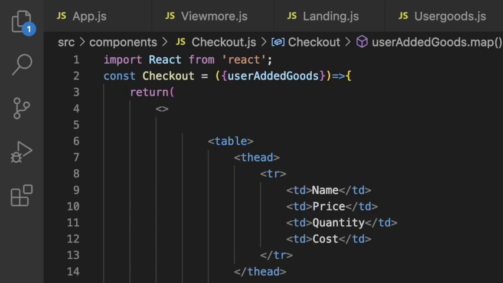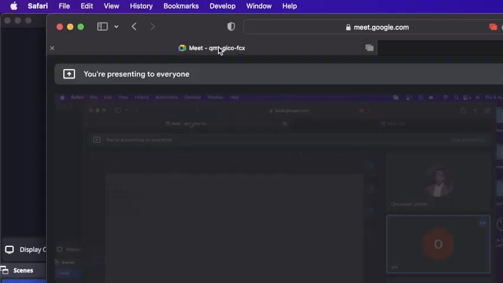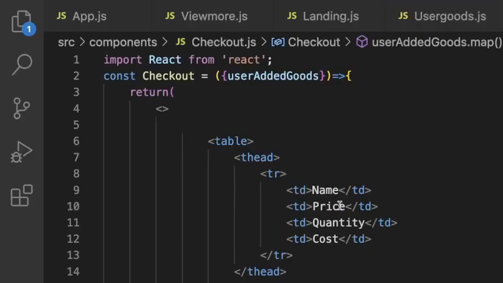Let me go to the landing page and come back. There's no div here. Okay, so we have this. Now give it a key, not an ID key. The key can now be good dot ID. So we have a TD. Now, in TD here, I'm also going to add good dot name.